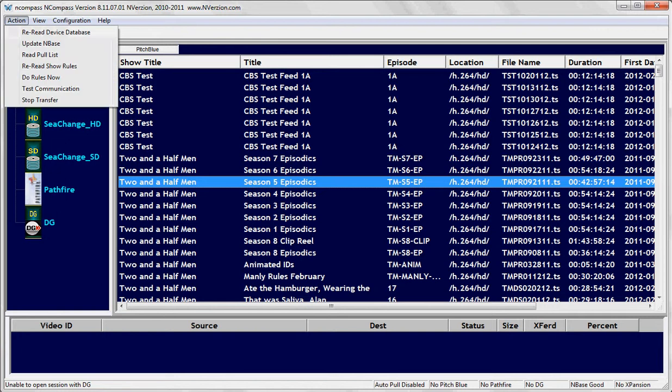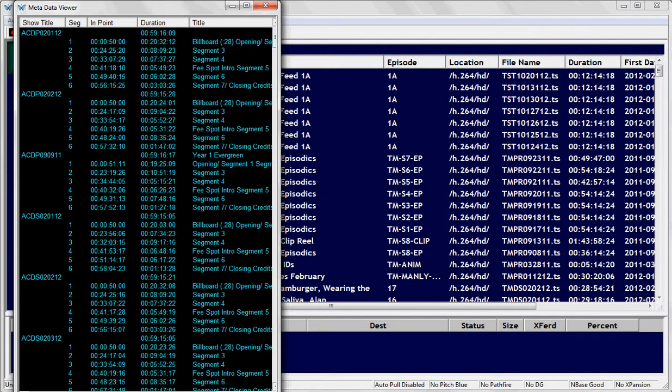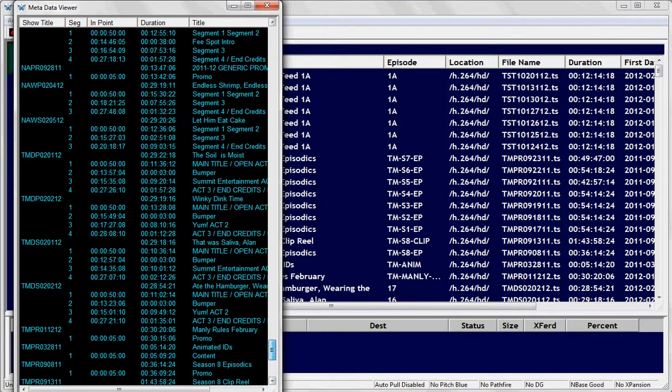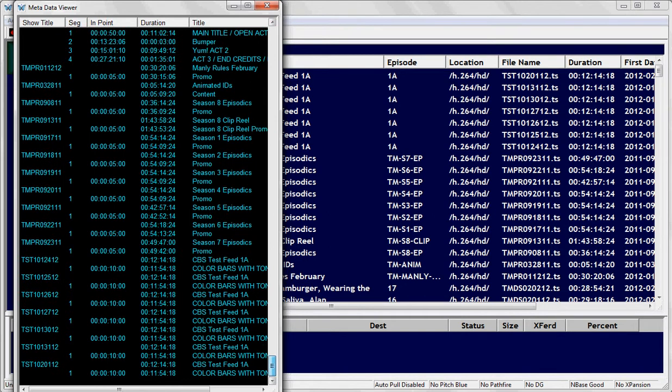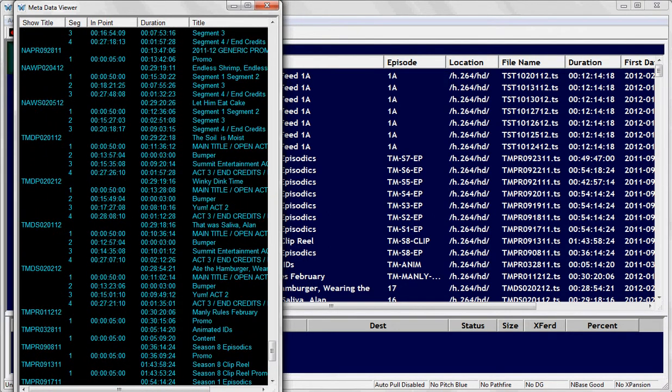As an example, I'm going to come over here to view and look at the Pitch Blue segment data. If we go down to 2.5 Men, which is pretty far down here, this is all the shows that are on there and all the shows that we automatically segmented. I'm looking for it. There's a 2.5 Men right here, daily promo, 2012. First frame of video at 11:36:12 is the first segment time, and so on, and so on. If you just configure this the way you want it to be.